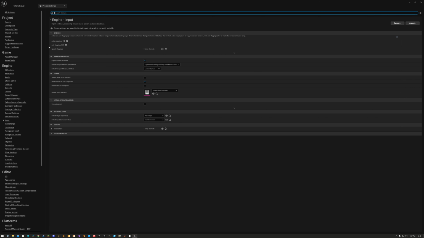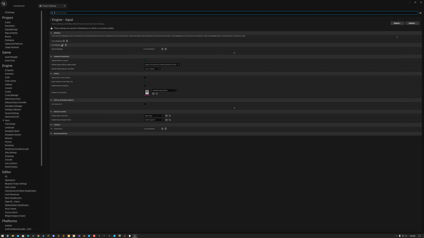And so for movements, we would want to have axis mappings, and also our mouse is a range of values. So we want our mouse inputs to be axis. And then for action mappings, we want it to be single click events. If I was to jump by pressing space, that's an action. If I want to hold shift to sprint, that's an action. If I want to press I for inventory, that's an action.